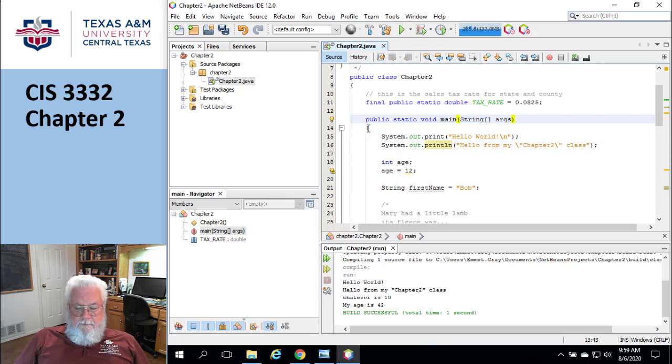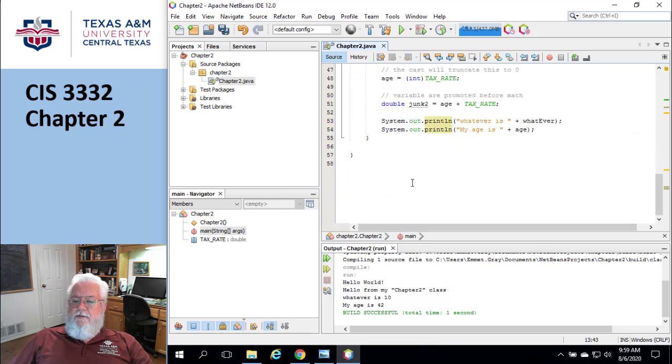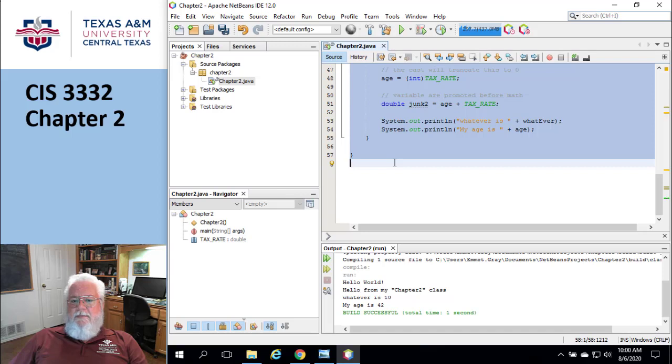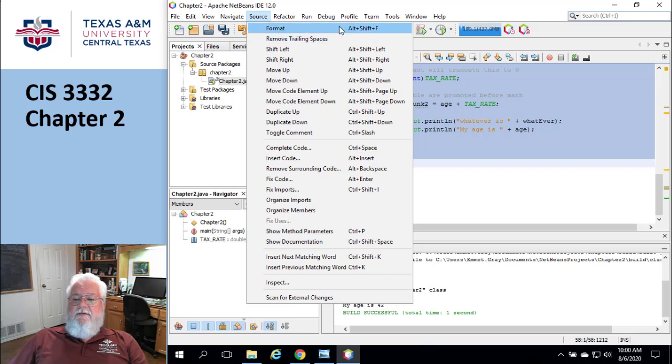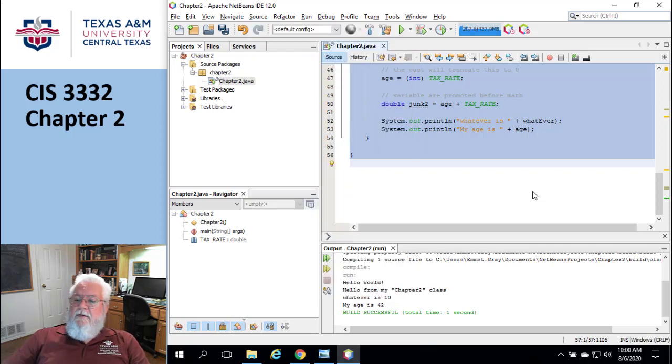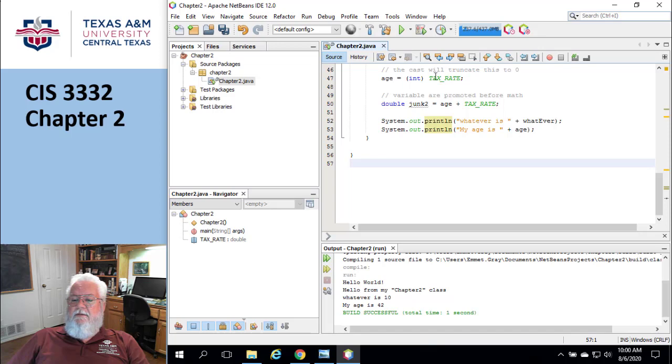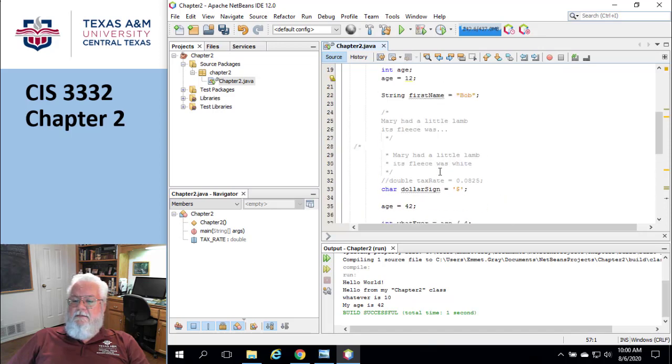So if I write something and then I go, oops, I wasn't really following my style guide, then yes, you can do this. There's a way you can go in to correct changes. Now, I don't think we have any changes in here, but let's just say that we did. So I'm going to do Control A. That Control A means everything. And I kind of showed you guys this before if you go to Source and Format. But since this is something I do a lot, Alt-Shift-F. So I'm going to do Alt-Shift-F. Okay, and all it did was put a space there. I think that's the only thing it did. Yeah.